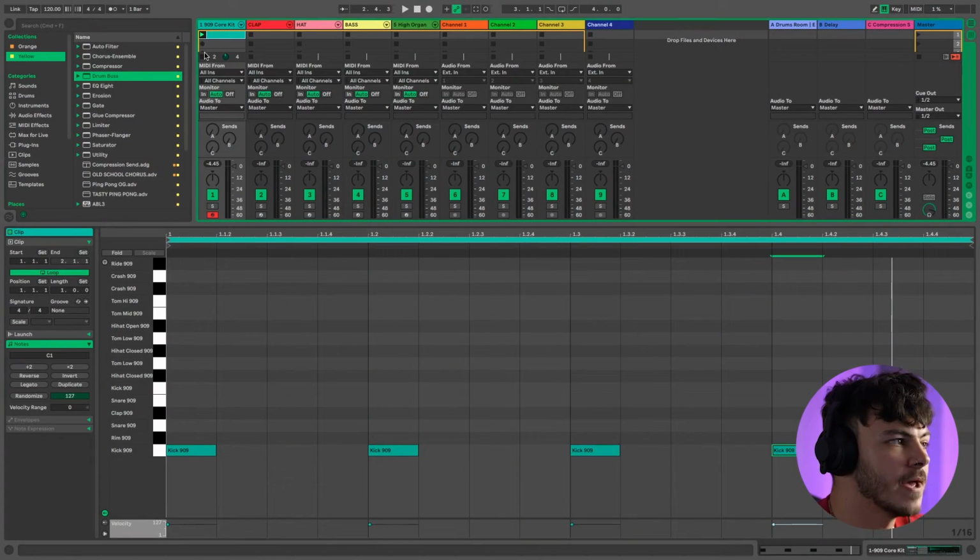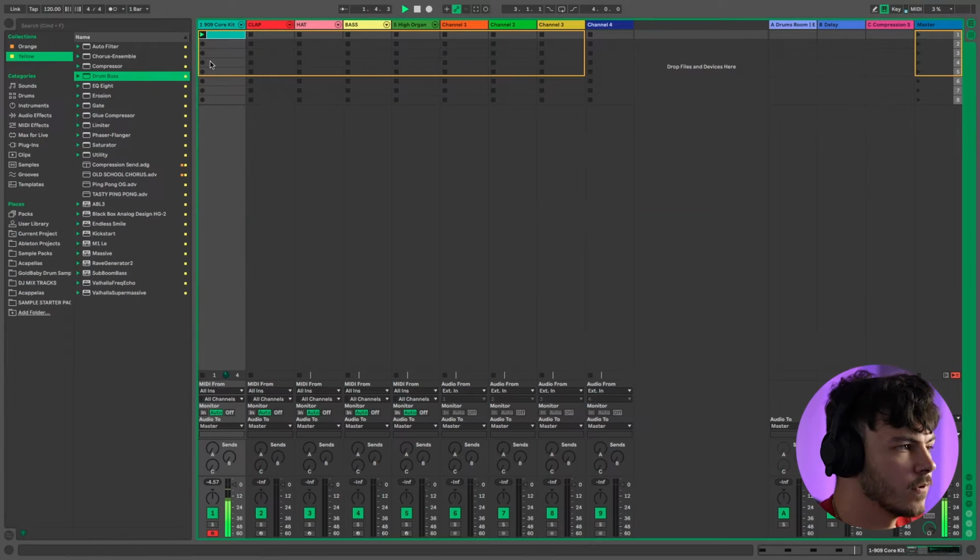If we want to stop it, all we have to do is press this little square button at the bottom. You'll see all of these square buttons, and these represent stop buttons for that individual channel. What's great about Session View is you can build up lots of different clips and turn them on and off on the fly, making you really creative as you go through the process.